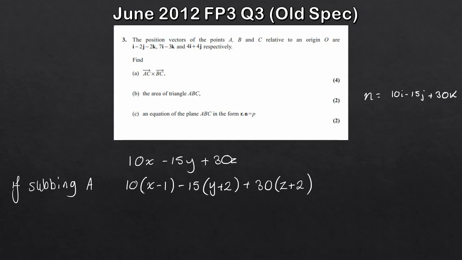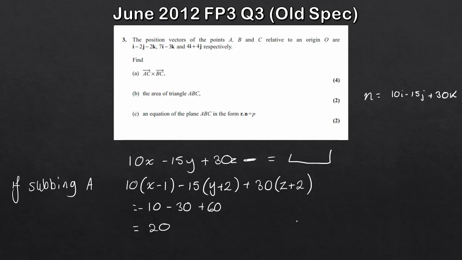But forget about the x, because that'll just give you the 10x, forget about the minus 15y, because you just get the same result here. What I am interested in is what I'd get when I multiply out the two numbers. So 10 times minus 1, minus 10, minus 15 times 2, minus 30, and then 30 times 2, that will give me plus 60. So what do I get when I simplify this? Minus 10 minus 30 is minus 40, plus 60, we get 20, right? But remember, I don't want it on this side of the equation, we want it over here. So I'm going to subtract it off this side. So this is going to be equal to minus 20.